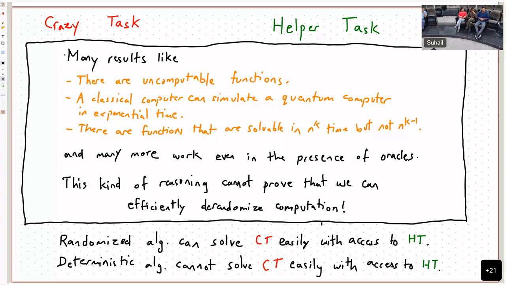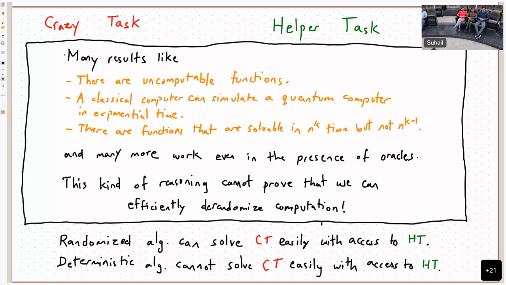So what this means is that many people actually believe that you can de-randomize algorithms. If I want to show that randomized algorithms can do essentially the same things that deterministic algorithms can do as Turing machines, whatever proof that is, it has to look very different from these proofs. Because it does not work with an oracle. We know with an oracle that proof is wrong. So whatever proof you're going to get, it has to be significantly different from these. And this is one way in which this is a very insightful theory.